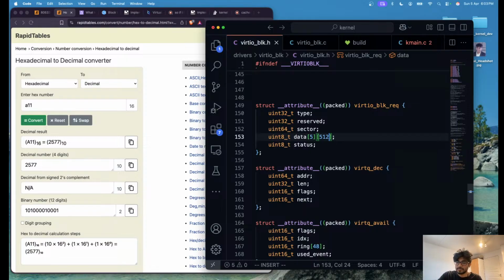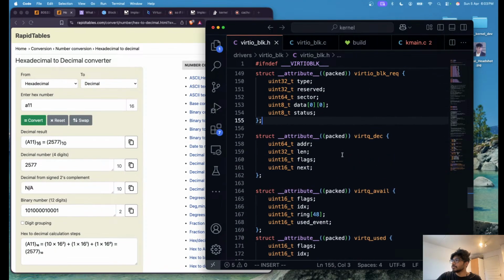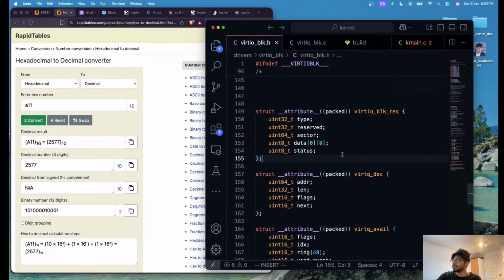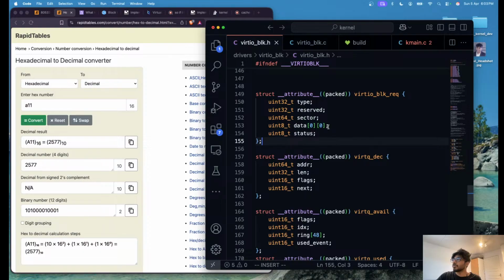Okay. Let's just put 0 here. I don't know what we are supposed to put here because we actually passed the data in a separate chain.